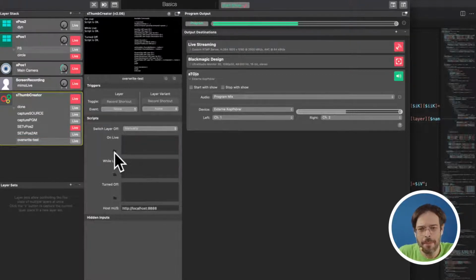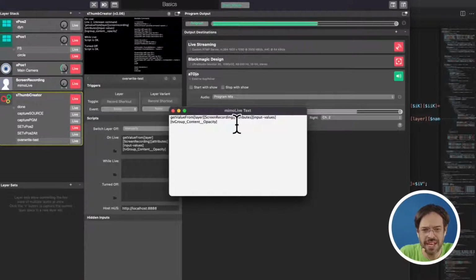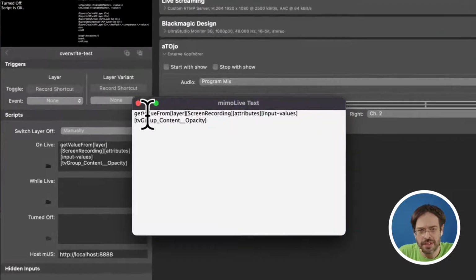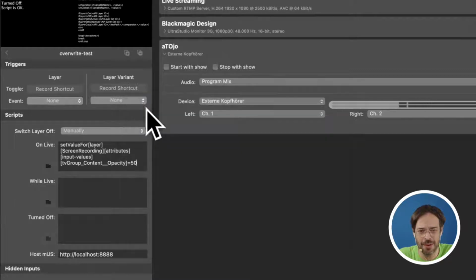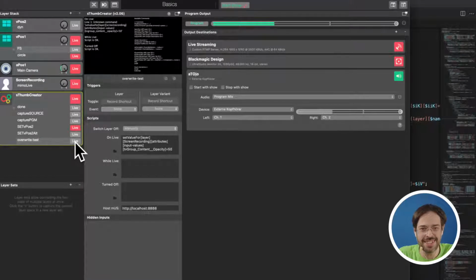And now I use the command, I copy it, and I just rename it from get value from to new value for. So, not new value, set value for, sorry. Set value for. And now I can place a value. It's the opacity, so the opacity will change when I place here 50. It should be half of now. I hope it works. I haven't tested this.